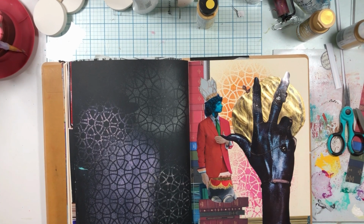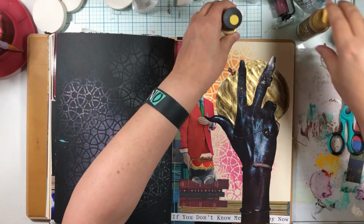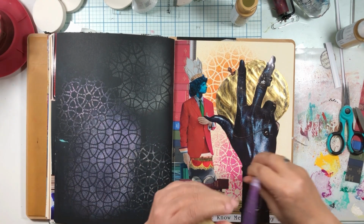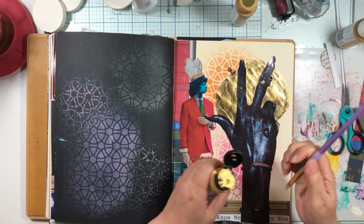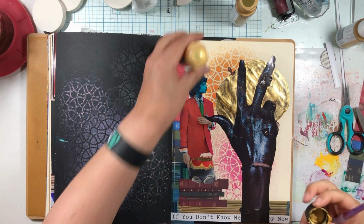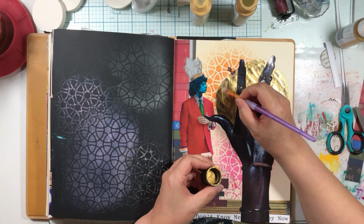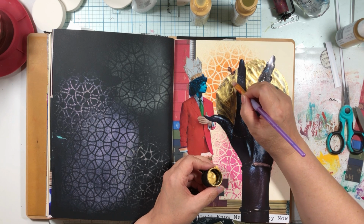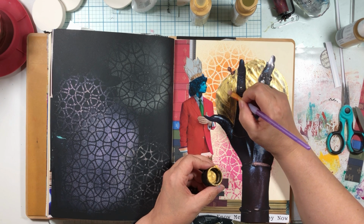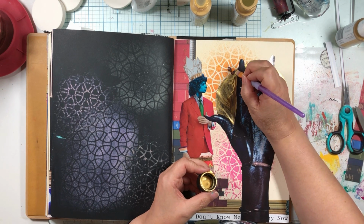All right. When you saw this, you might not have thought this was going to be very exciting, but I wanted to show you. I have been coming in here. I have a few different kinds of acrylic paint that is gold, so I'm gonna just keep putting layers on this apple. I don't want it to be totally solid. I guess I could have primed it with a color like white and then gotten a completely solid version. But what I want to do is layer so I get all kinds of different dimension and tones of gold in here.